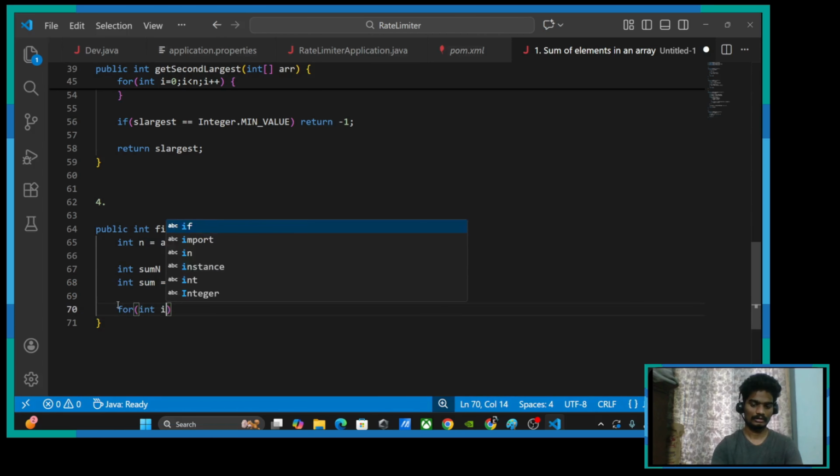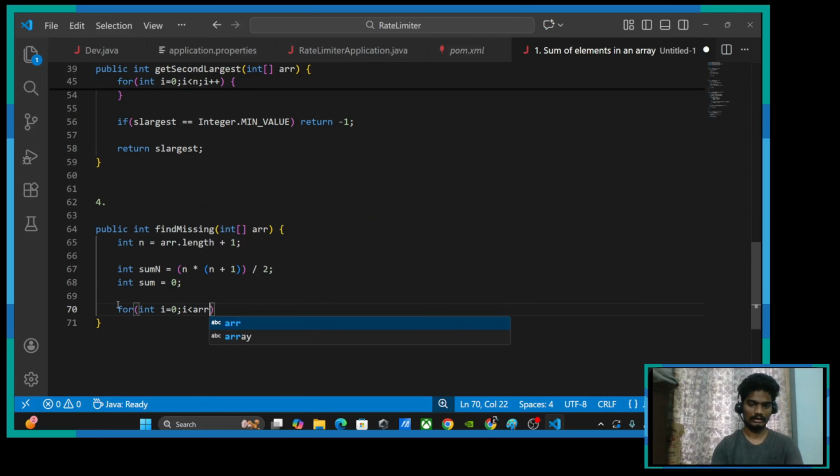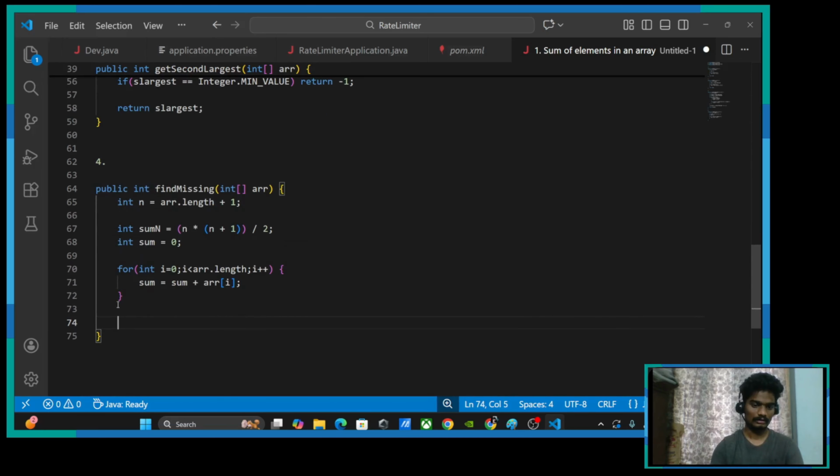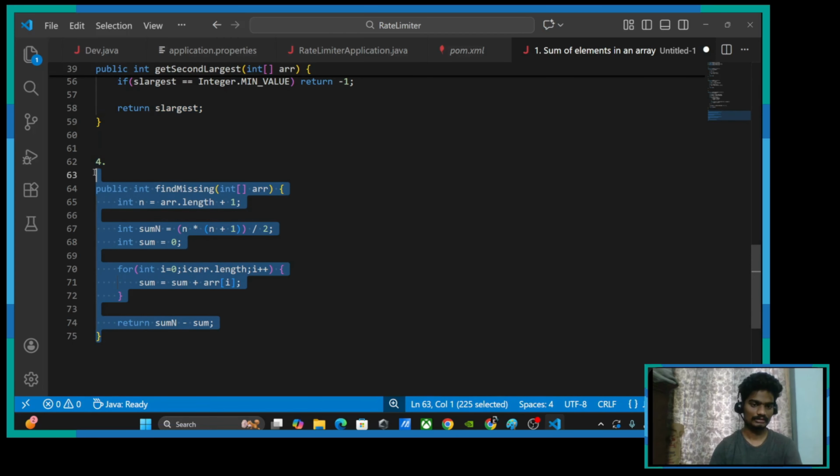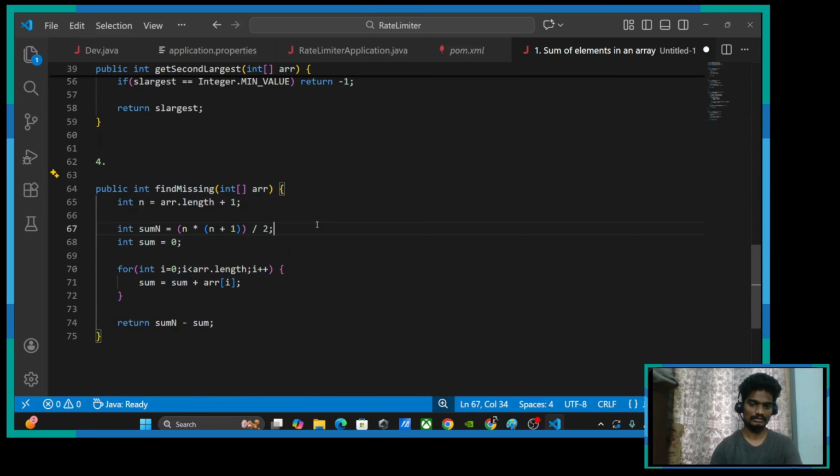For int i equal to 0, i less than array dot length, i plus plus, sum is equal to sum plus array of i. And at the last we can say return sumOfN minus sum. That's it. That's it for finding the missing number in an array of natural numbers.